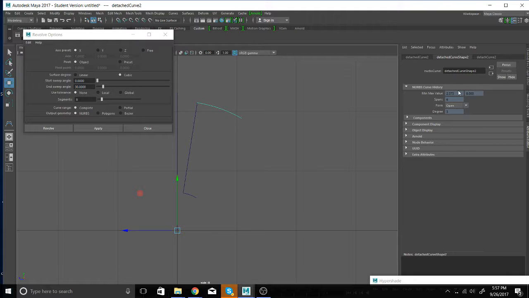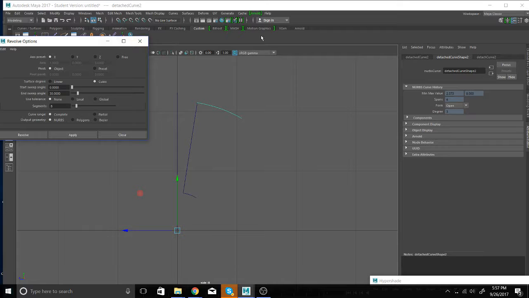The problem is we're going to take these 2 curves and weld them back together. We're going to combine them into one curve. And this is asking for trouble right now, having these crazy values here. So what we need to do is what's known as rebuilding the curve. Once I do it, I reparameterize it, essentially. I'm going to give it a new set of parameters so that we can have a solid number here.